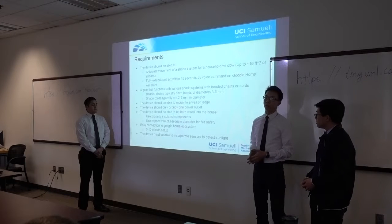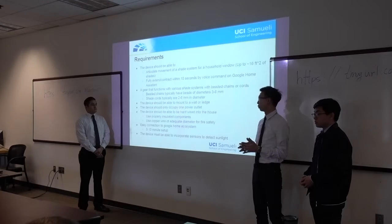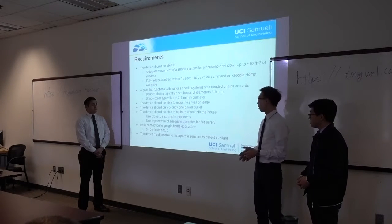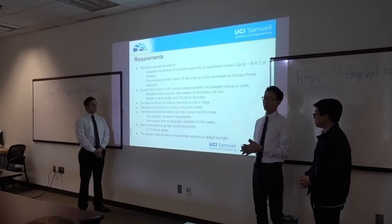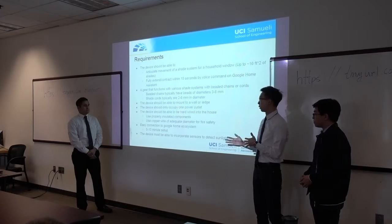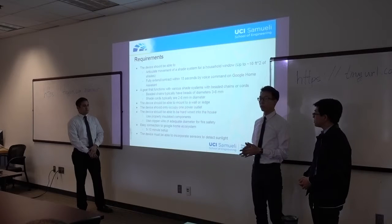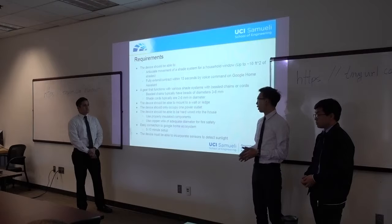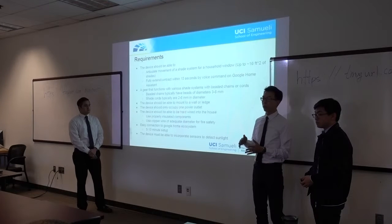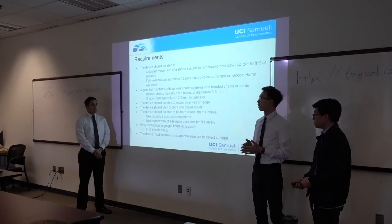This device should be able to mount onto walls or ledges pretty easily because we want it to fit as many types of shade systems as possible. We also want this device to only occupy one power outlet to maximize efficiency in terms of space. We want the device to be able to be hardwired into a house if that's preferred by the customer. And we want it to connect into an existing Google Home ecosystem because Google already has a lot of things like outlets, home hubs, and speakers. The device must also be able to incorporate sensors to detect sunlight, which as mentioned before will allow commands that have it function by itself, reacting to sunlight to mitigate costs of heat.